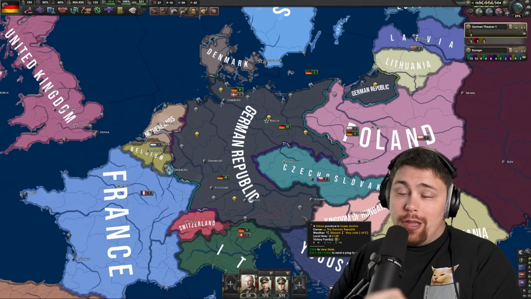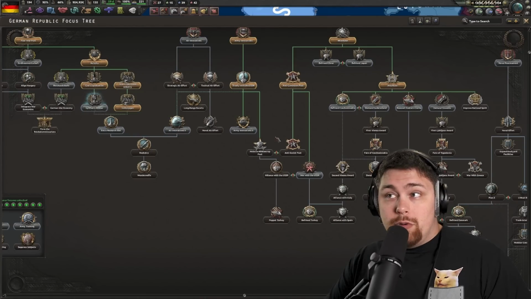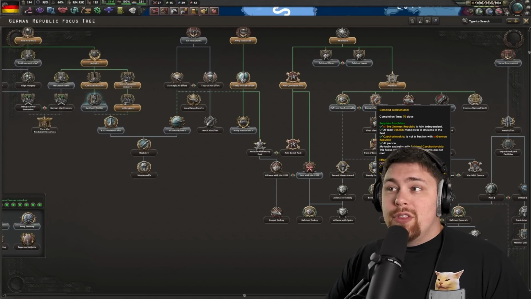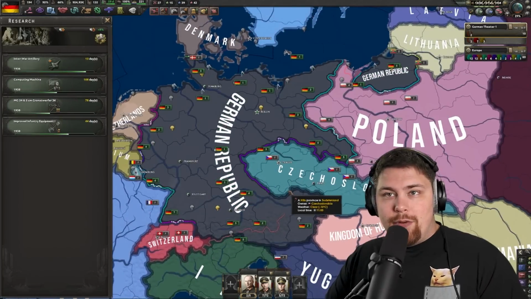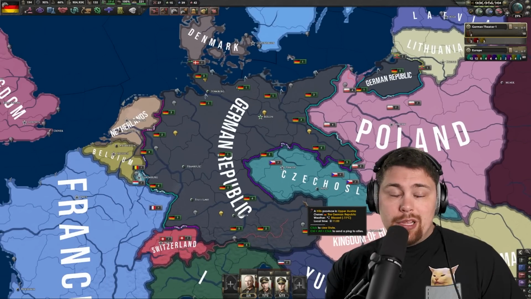So now the Anschluss has been done, and I assume they're going to immediately go through synthetic rubber. So a little bit more economic stuff. But yeah, they will also go for the Sudetenland eventually, I assume, because they are able to. And if they have AI focuses on, they should do it. There's no ideology trigger for it, so they should be able to do it.